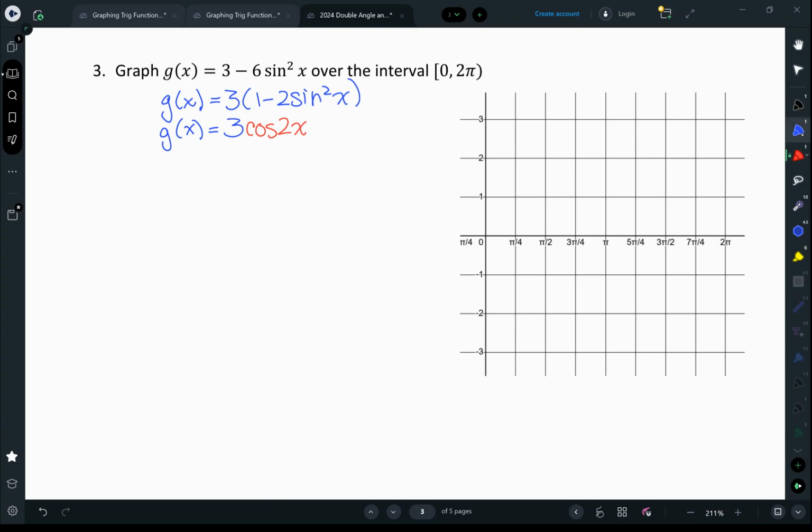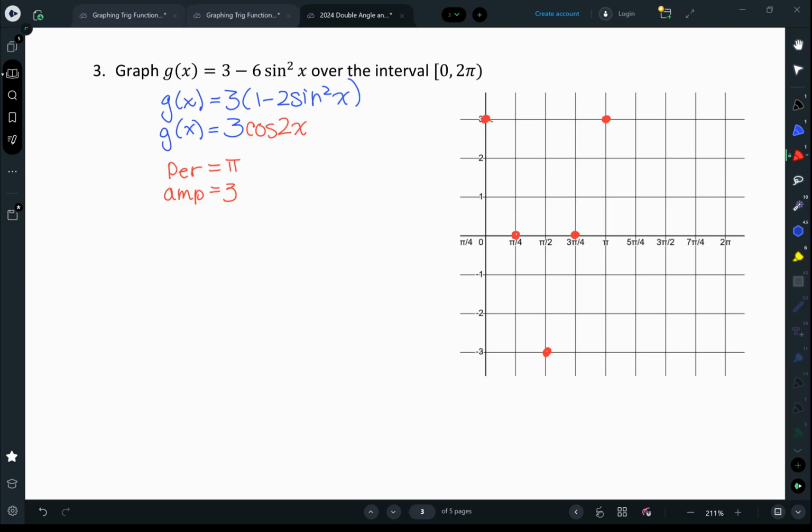So graphing this equation, I can go to my graph. I know that my period is going to be pi. Okay, so my cosine graph and my amplitude is going to be 3. I don't have a phase shift, so I'm going to start here at 3, also no reflections, and then end my period at pi, so there's 3. I know that halfway between there I'm going to be at -3, and then halfway between each of those halves I'm going to be at pi over 4 and 3 pi over 4, 0.